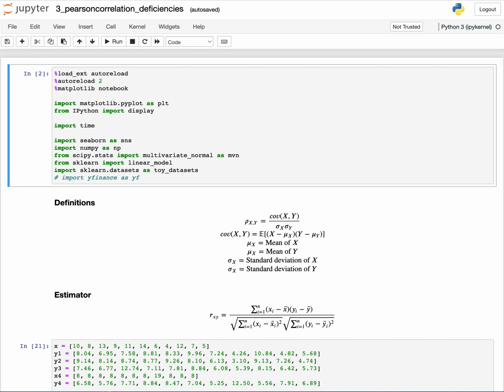In this video, we're going to talk about some deficiencies of the correlation coefficient. To quickly recap, correlation is defined as a covariance between two random variables scaled by the product of their standard deviations. Recall that we can estimate this correlation through the following formula here, where we take each of the samples, we subtract the mean, and we multiply them together to understand how they vary together, and then we scale them by their sample standard deviations. So in this lesson, let's take a look at a few examples of where the correlation coefficient may not behave in the way that we'd prefer.